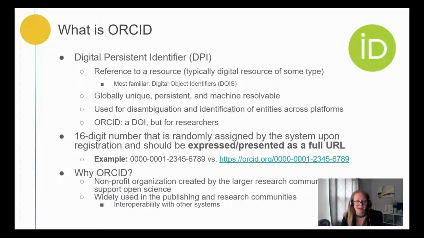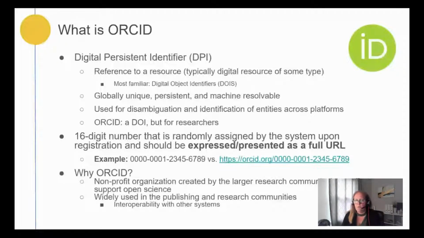So, much like a DOI, when you are assigned an ORCID, it will come up with the specific number, and you can see what I have here as an example. However, when you're letting folks know that you have an ORCID, the preferred method is through a full URL, which you can see in the second portion of this. The reason is that ORCID links directly to your profile, which we'll get into in just a minute. Once you see what the profile looks like, it'll make sense why they prefer you to use the ORCID URL as opposed to just a number.